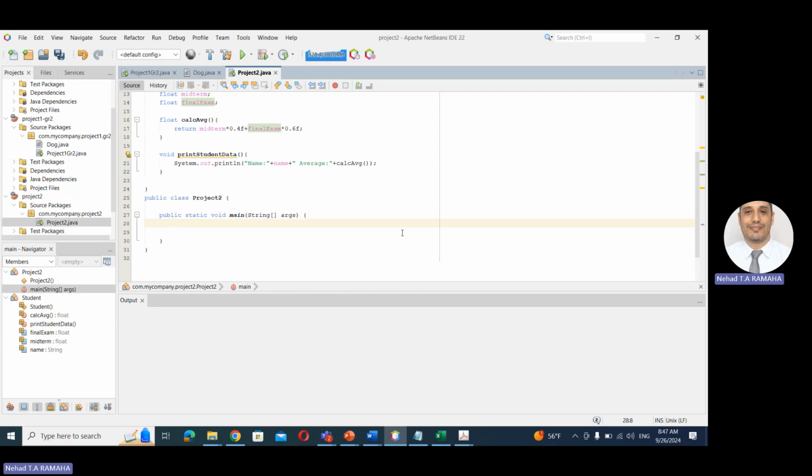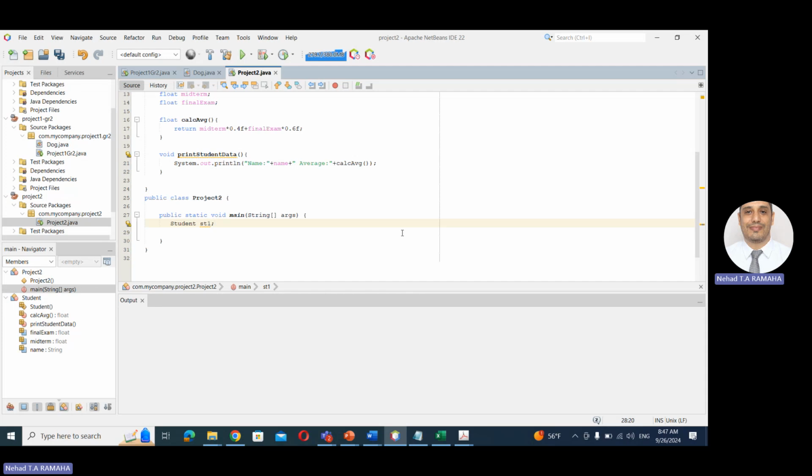How to create an object from the class student? First, I put the name of the class, student. Then I give the name of the object, for example, ST1 or student1. Okay. Until now, it's okay.